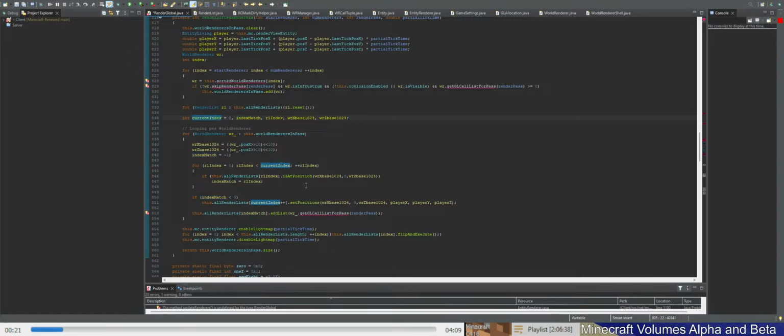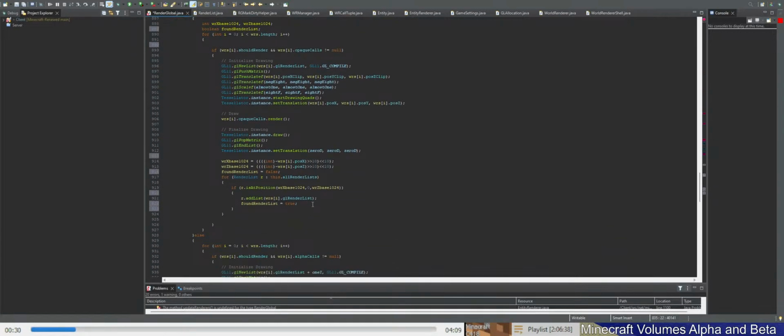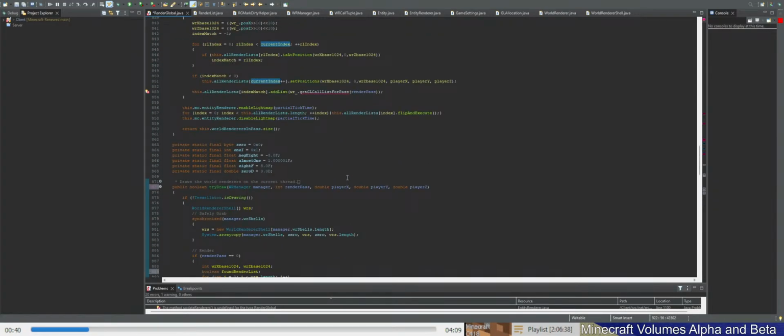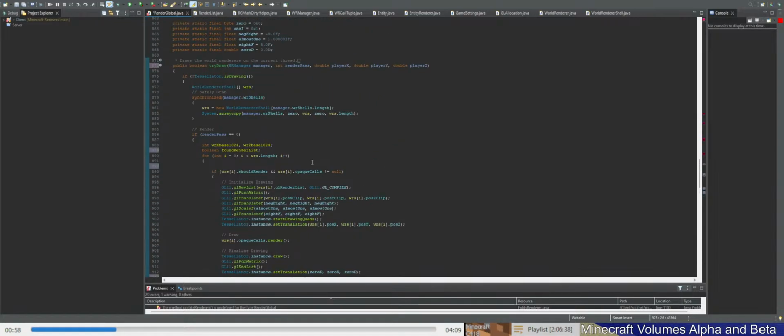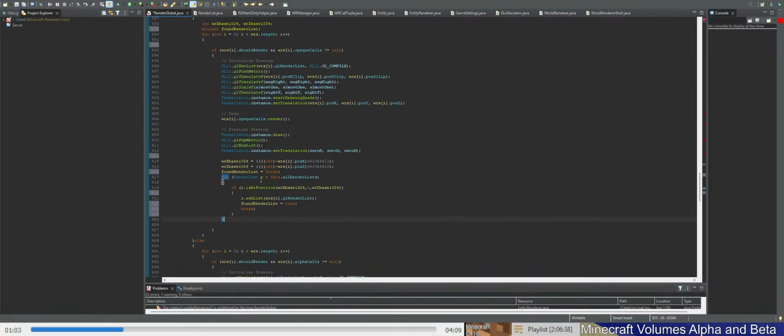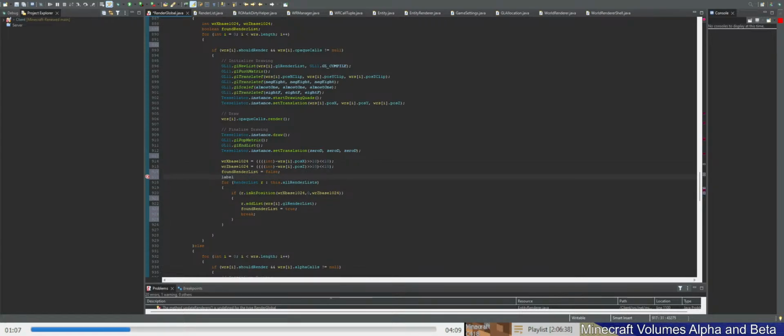Yep, that thing. And okay, so I remember how to use labels in Java.